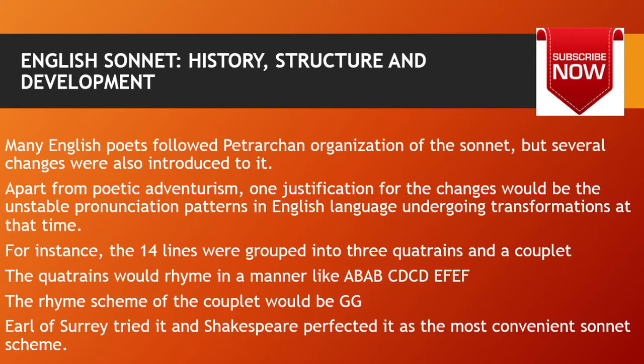So I hope you remember Henry Howard, the Earl of Surrey. We had a discussion about him in our very first lecture about sonnet, and there we had said that he was along with Sir Thomas Wyatt, they were the two people who introduced sonnet in the English society and into the English poetry. And this was perhaps most convenient, you can say, or more convenient sonnet scheme that was followed and introduced by Earl of Surrey and then of course perfected by Shakespeare.